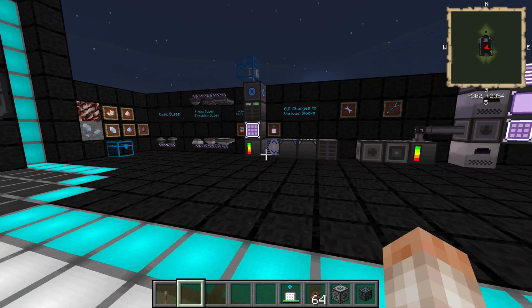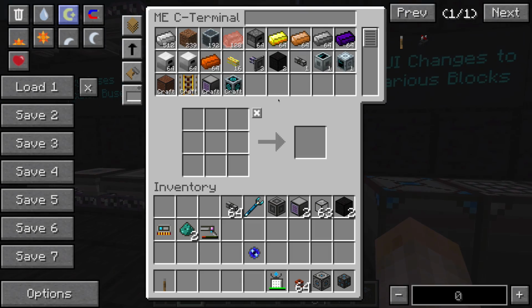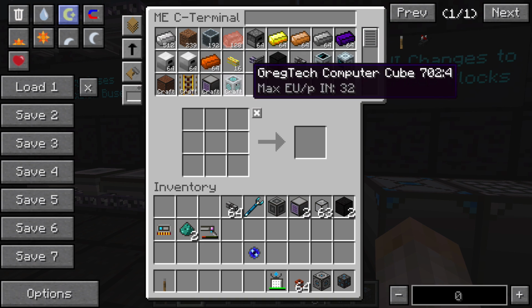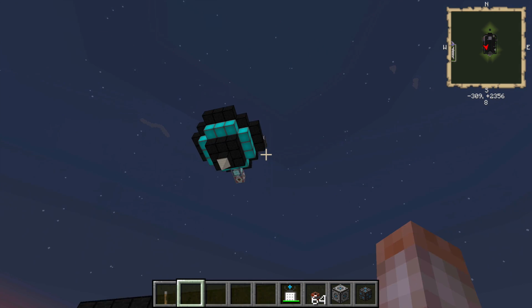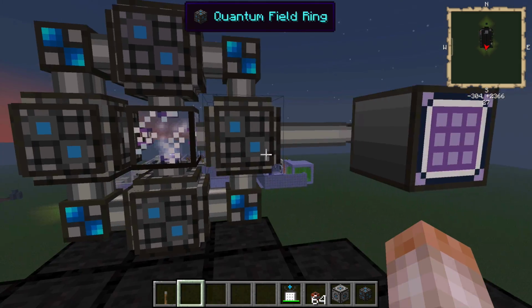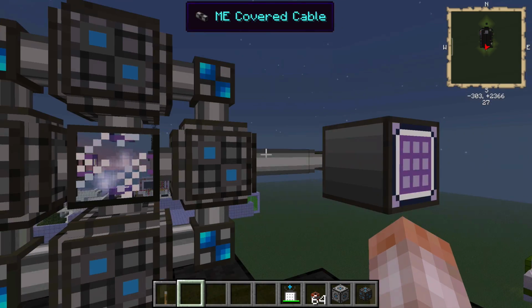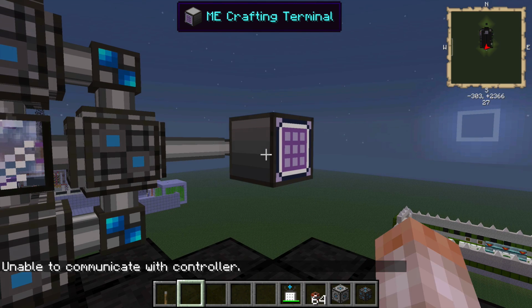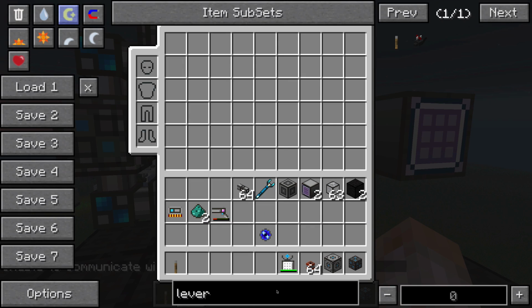So let's take a look quickly at the network that I have set up here. Okay, you can see all the stuff that's in there. If I go up to my little island in the sky up here, there's a Railcraft tutorial. Okay, I have the other quantum entangled singularity attached to that there. And I have a problem.